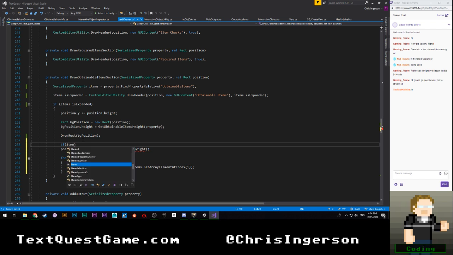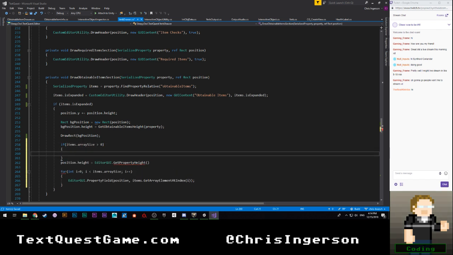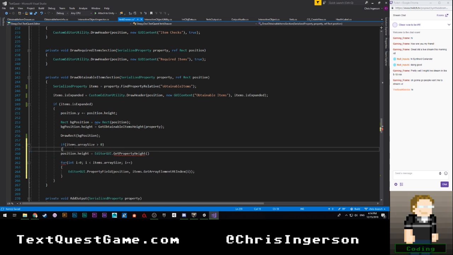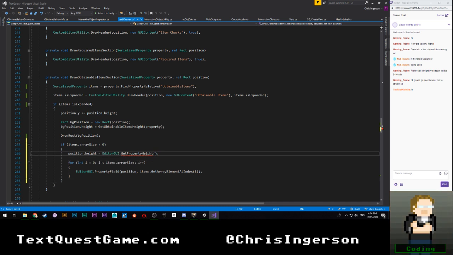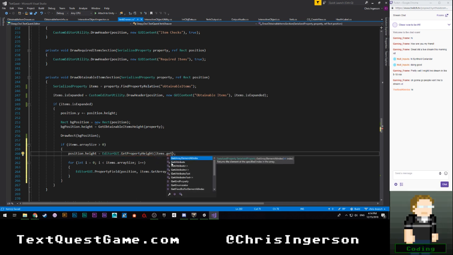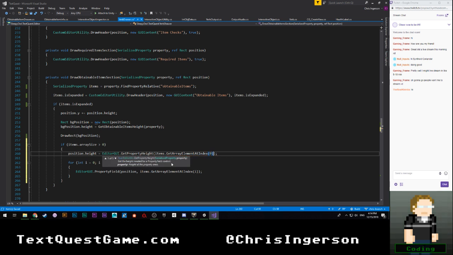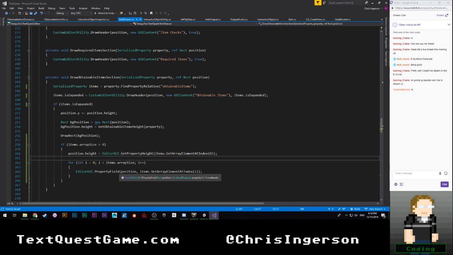If items.arraySize is greater than 0. Okay, let's go ahead and get rid of that. Come back down here. Wow, that worked all kinds of things up. GetPropertyHeight, and then we're going to give it items.GetArrayElementAtIndex of 0. Okay, pretty straightforward.